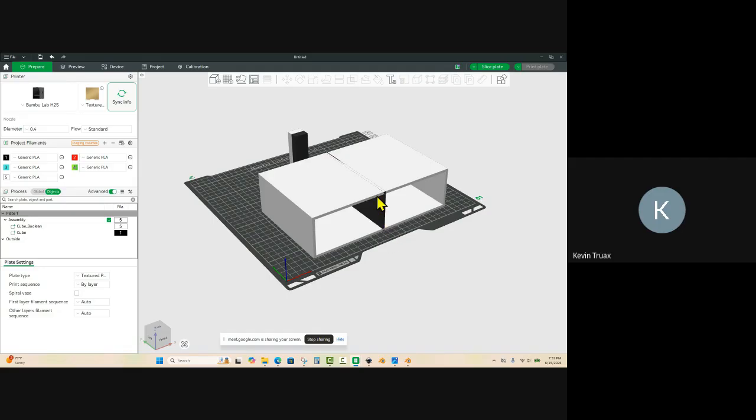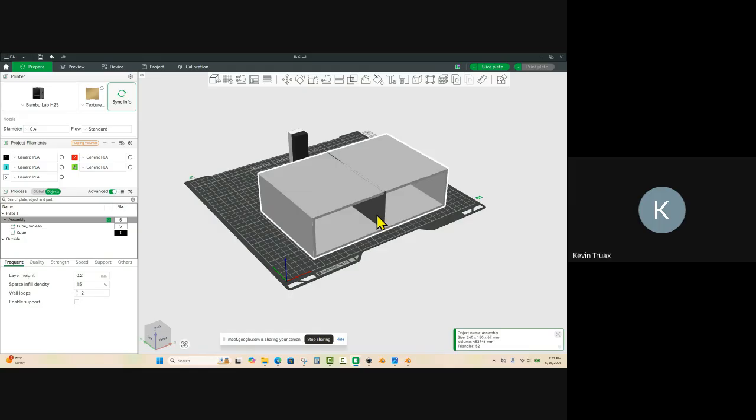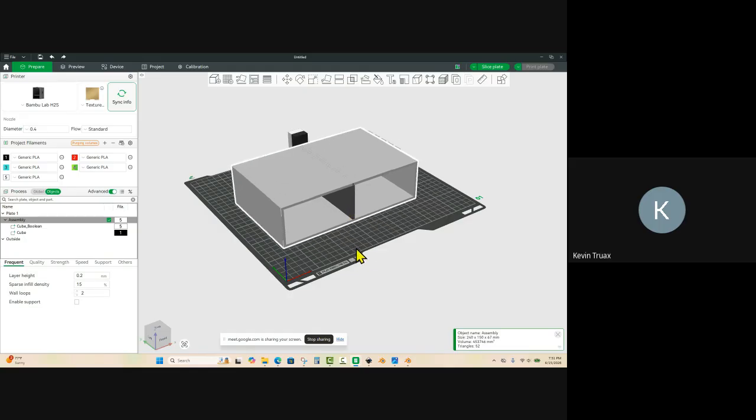In other words, if I selected my divider first and then my box, I wish it would move the divider to the box rather than the box to the divider. But there's really no way to tell it one way or the other. So that's kind of a drag.